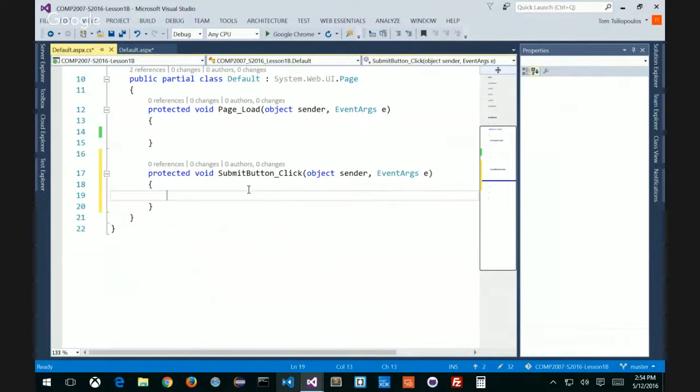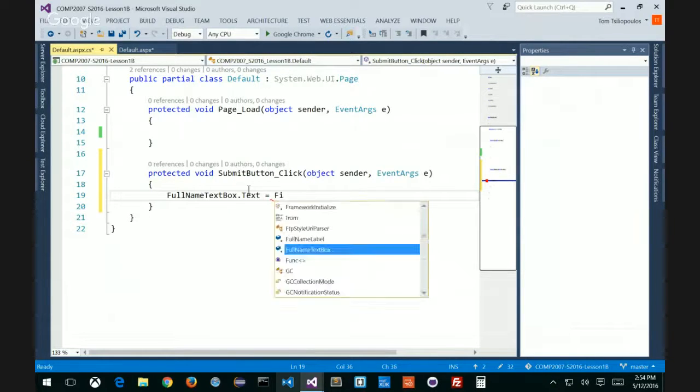In here, what do I want to do? I want to take the value from my first name text box and the value from my last name text box, smash them together to make my full name. So how do I do that? I say this, full name text box dot text is equal to what? Come on. First name text box, I know.